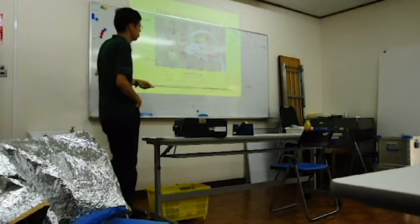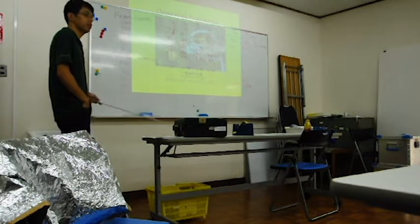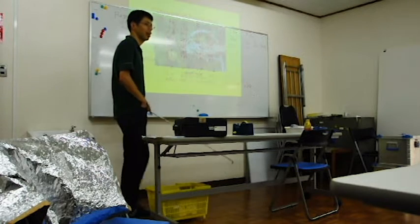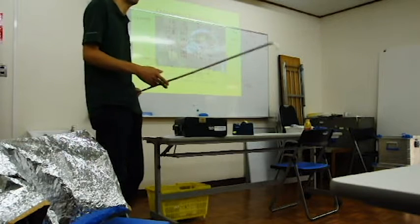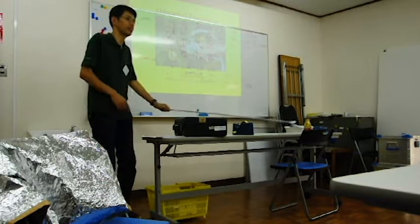FVFM of the Fagus crenata decreased to 0.77. And the initial FVFM of the Magnolia was 0.84, so it's very healthy. And after the light curve measurement, I also measured the chlorophyll fluorescence again and compare these values between the two species, okay?